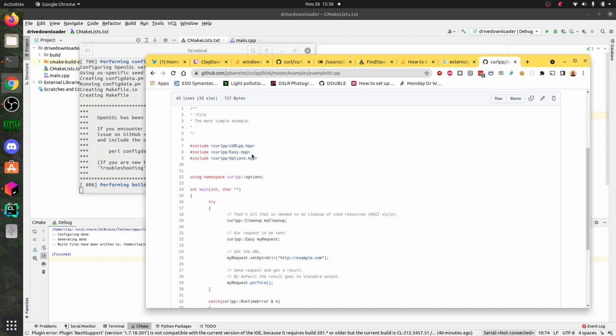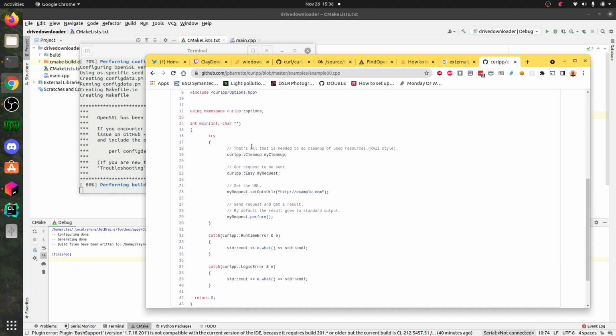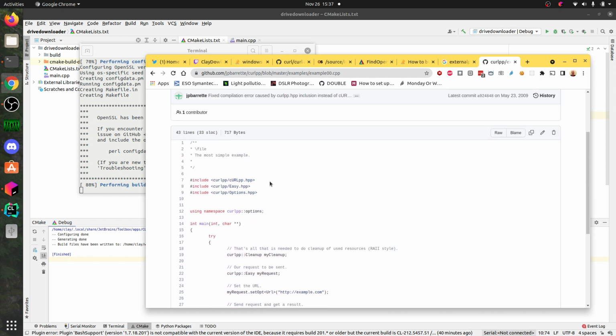The file structures mirror what's in curl really closely. That's actually really nice. I'm glad they did that. Okay, so we create a request, we set an option of URL, and that seems really easy. I think we can handle that. And then we do a perform. This feels pretty straightforward. Okay, so this is the tool we want to use, I think.